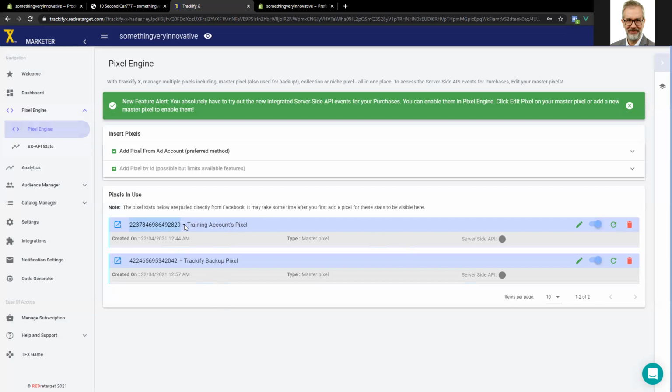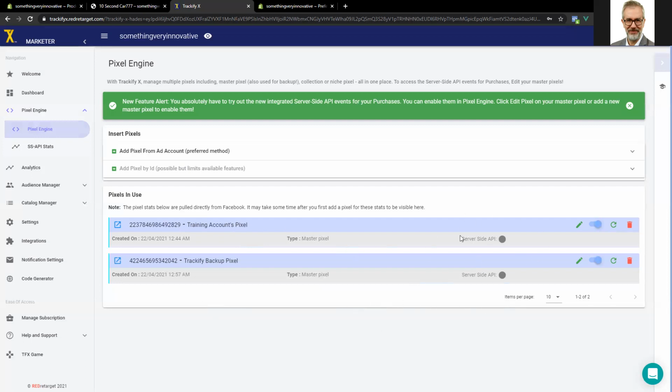You can also still use multiple pixels for tracking different niches at the same time. Some of our users do that very successfully, and they use up to 8 different pixels and just register the purchase event, because that's the most important event to be using for ad optimization anyway. So that's the important part there.